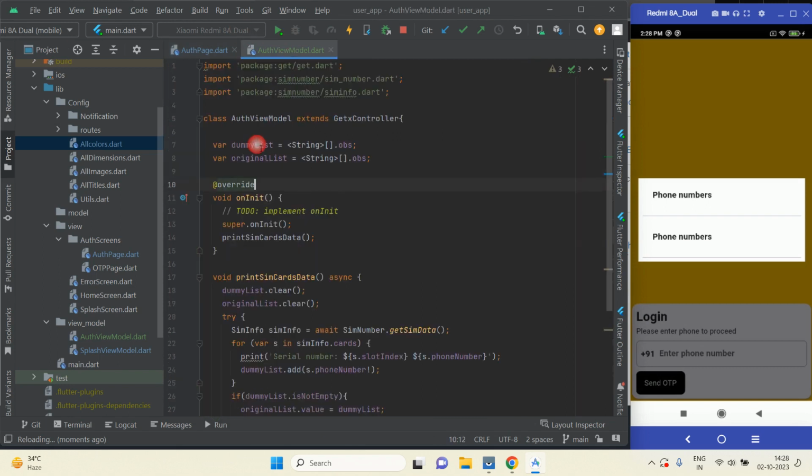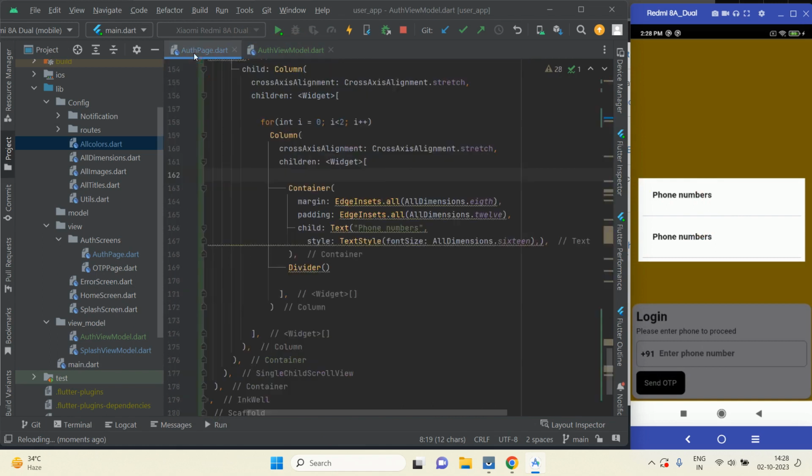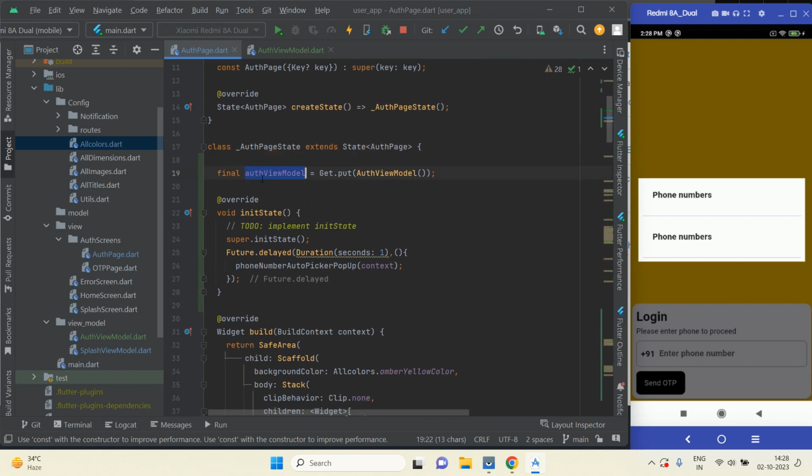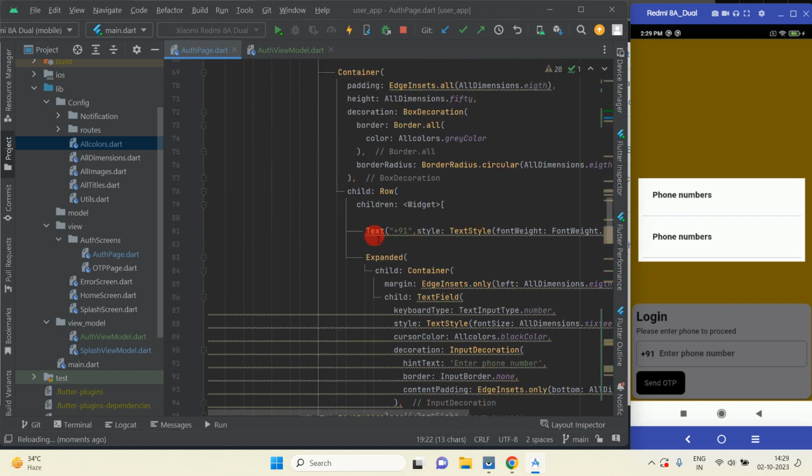And finally I'm going to use this original list to display all the phone numbers which are available in the phone. So here we will use this auth view model to get that list.